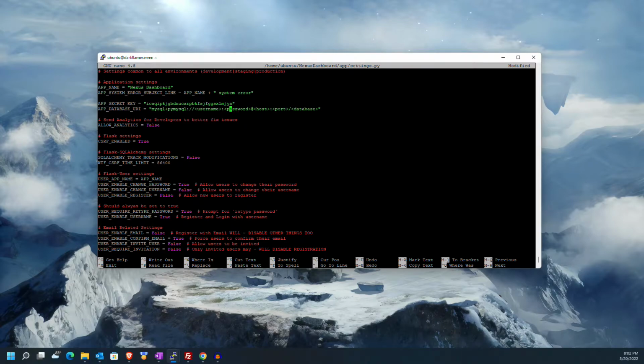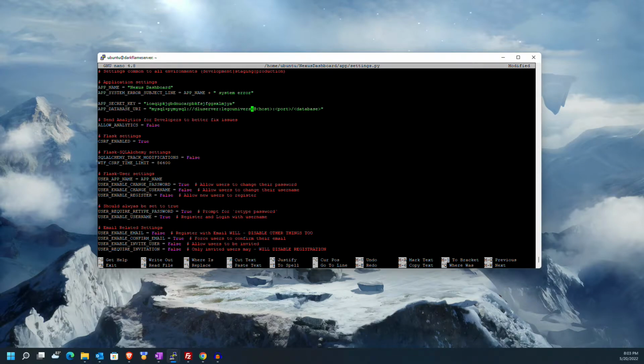So you're going to want to go to this line and look for this username section here, and just highlight this colon, and you can start backspacing and delete that. And what you want to put here is the name that you put in the config file for the username for the database. So in my case, it was DLU server, and then you put the password that you use for that. This could be anything. In my case, it was Lego Universe, just for example purposes.